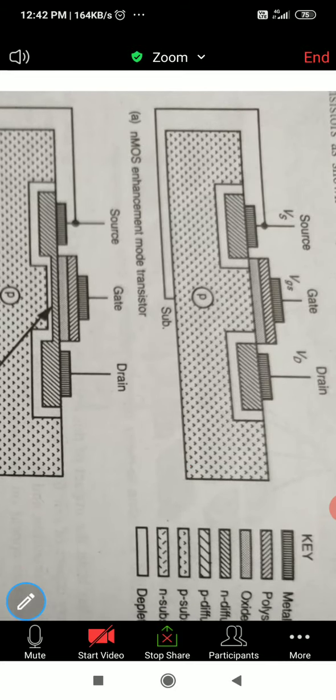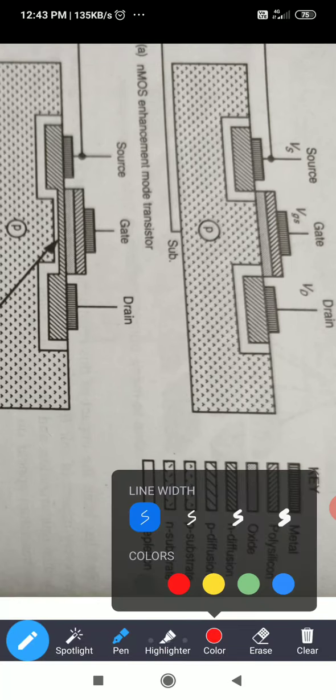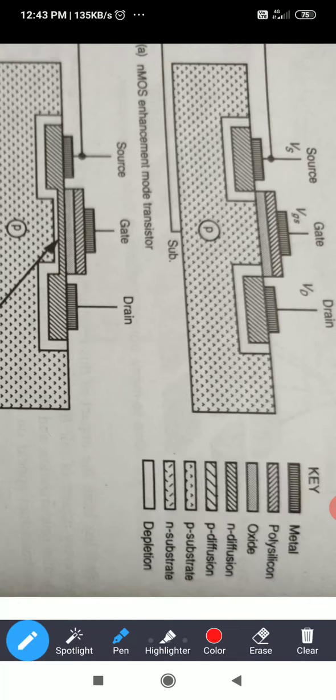See, the substrate is indicated by this symbol, and the N diffusion is indicated vertically like this. You can see the N diffusion symbol is like this.